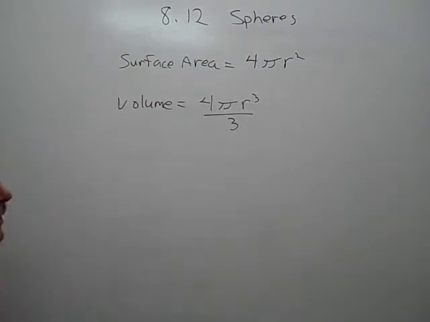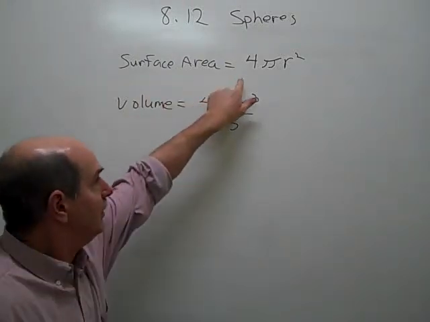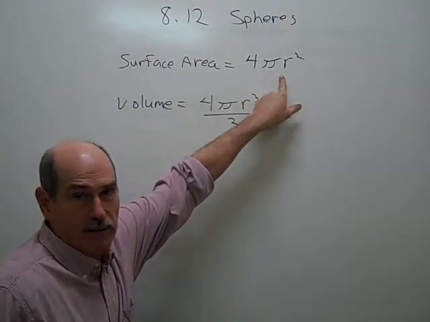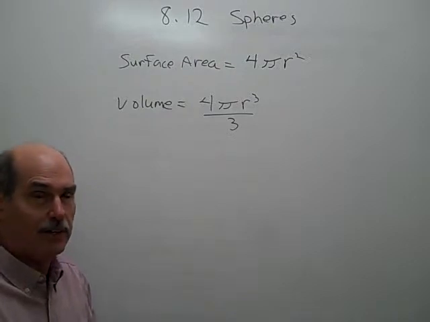Let's get into how you figure out the surface area of a sphere and how you figure out the volume of a sphere. I can simply present the formulas. That's all you need to know, really. The surface area of a sphere is 4 times pi times r to the second power, and r is radius. And I'll show you with the grapefruit how you get the radius.